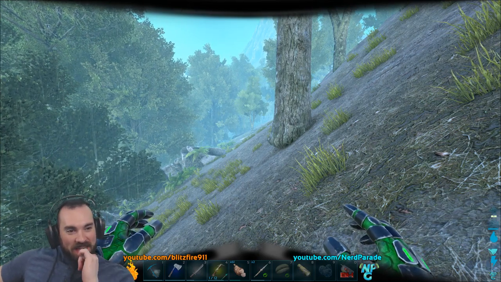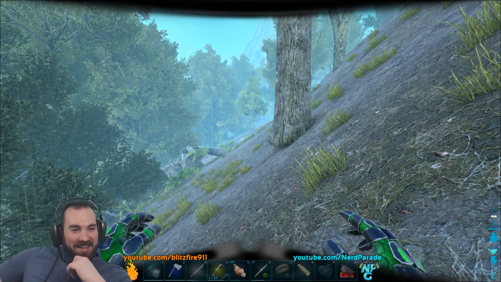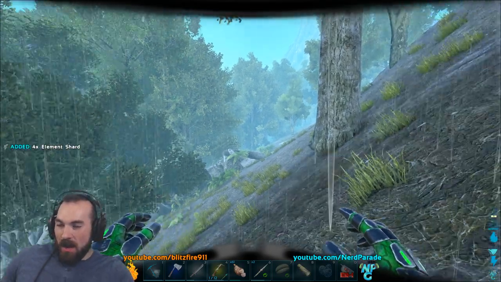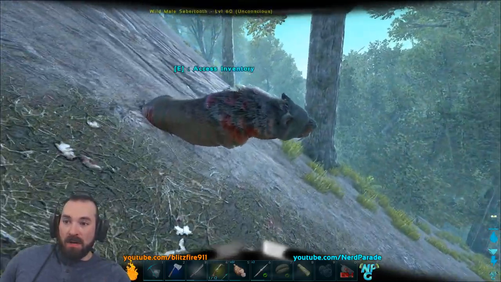Should we be happy with what we got and go back to base, or should we push it? Probably shouldn't push it. We can come back for the alpha. I know where it's at. Okay, unless somebody else gets to it first. Yeah. But I'm going to let Blitz catch up with us. We're going to let these guys tame through. It takes a little while for them to tame up. And we're going to get him back to base.